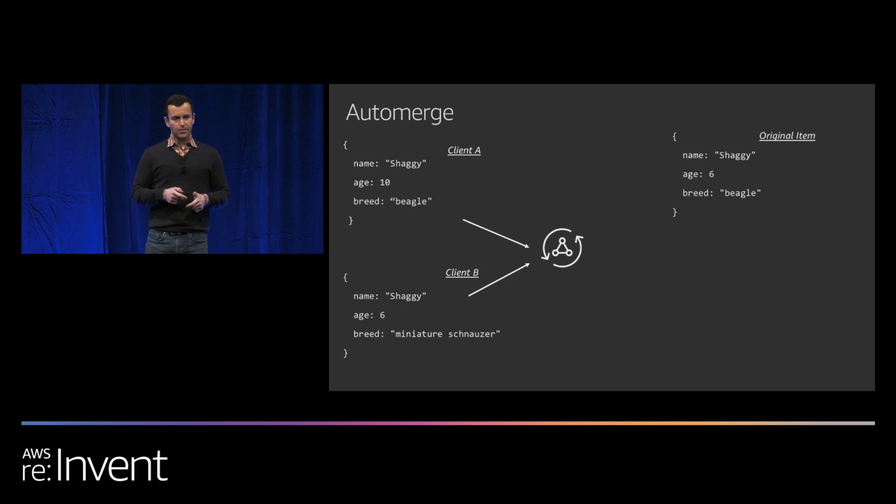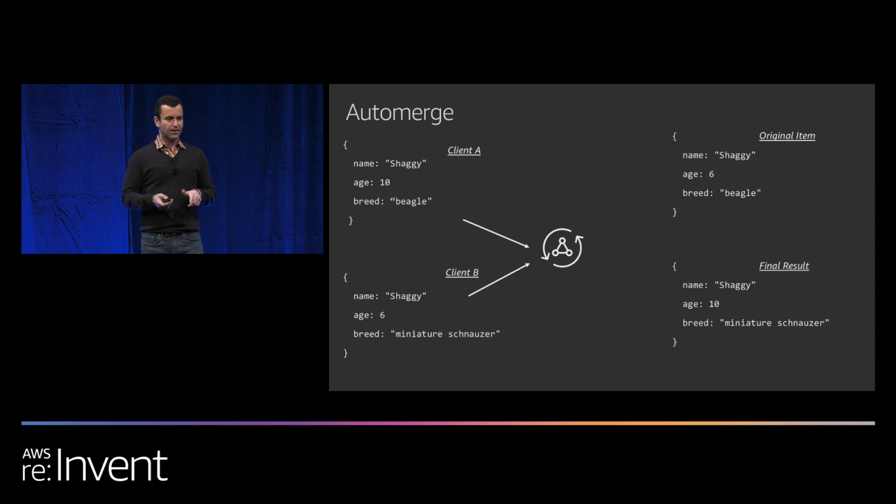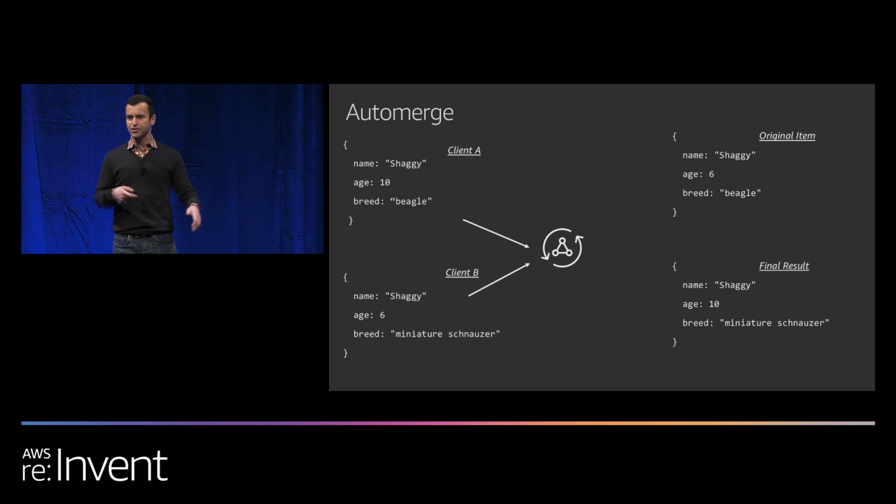But since we are able to parse this object by the GraphQL AST, I can see one of these is a different field than the others. I also see that one of them is a string and the other is an integer. And I can wind up with a union of this result set. Additionally, as I mentioned before, since you can do conditions on updates, I could have applied a condition to one of these items as well. Like maybe I wanted that first one to only do the write if the age happened to be still 6, something like that. So you can tweak this as your needs apply.